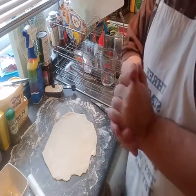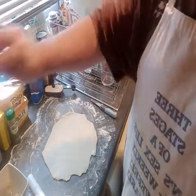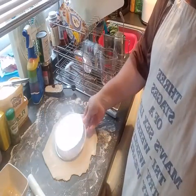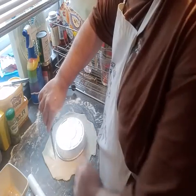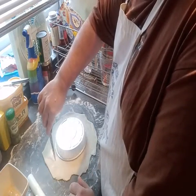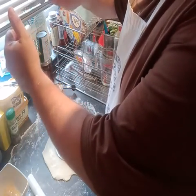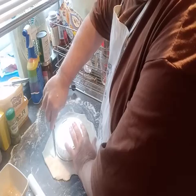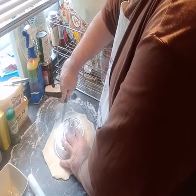Right. So this is for the top first. So for the top, do that. Then we cut this. You roughly want about half an inch to an inch out. I say about half an inch, which is to your knuckle on your thumb. You always want it a bit bigger. It doesn't have to be perfectly round.